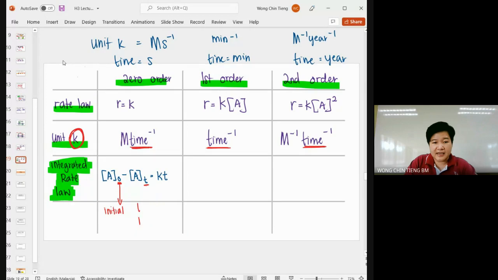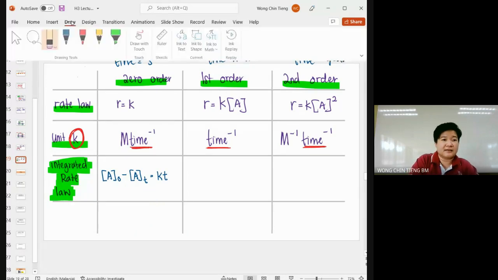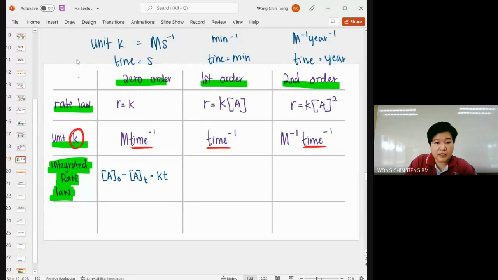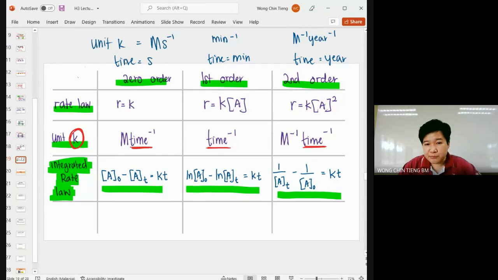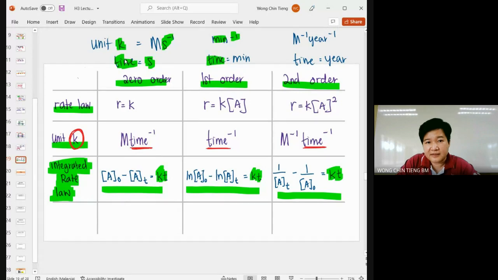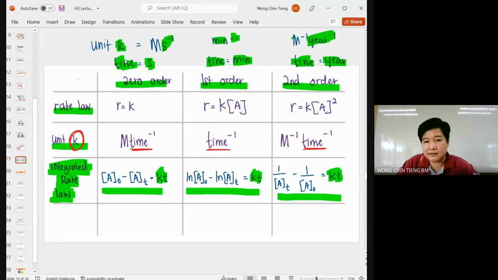So, selesai cara nak guna, cara nak baca, just nak kamu tengok sikit the integrated rate law untuk first order, second order and so on. Yang ni boleh jadi ln concentration initial tolak ln concentration T equals to KT. Untuk second order, dia akan jadi 1 over concentration At minus 1 over concentration A naught equals to KT. Nampak tak sekarang formula dia berubah? Okay? Semua orang sama dengan KT. So dalam KT, satu benda je kamu kena ingat. Unit K, masa dia akan kena sama dengan unit masa. So yang ni selesai. Bila kamu boleh get this right, KT dah selesai.